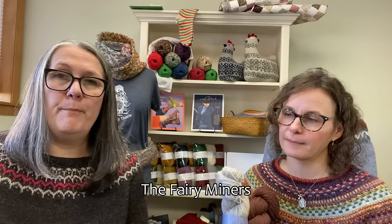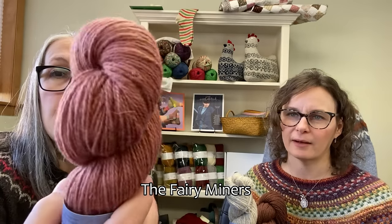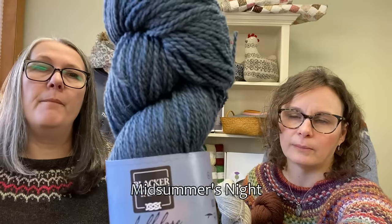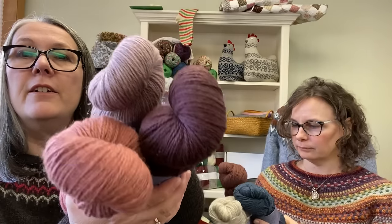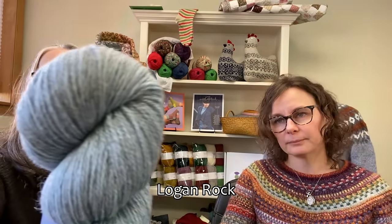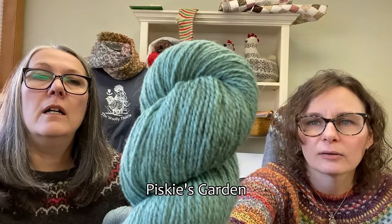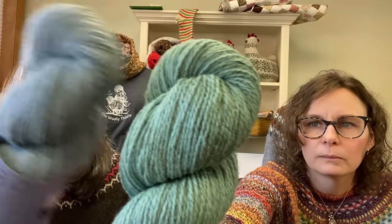This is the Fairy Miners. And of course, I like that color. This is sort of a peachy, but dark peach. Yeah, it's lovely. Midsummer's Night, which is a nice blue. Just want to show you these three together. It's rather pretty. They all go really well together. Logan Rock, very pretty. And Piskey's Garden, which is a lovely green, with that dark blue. If my youngest wore wool, this would be her green. Awesome.